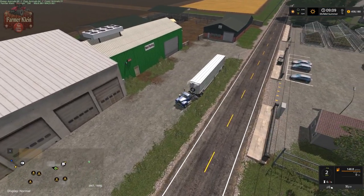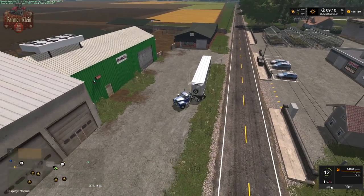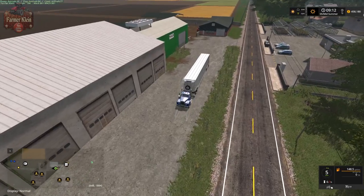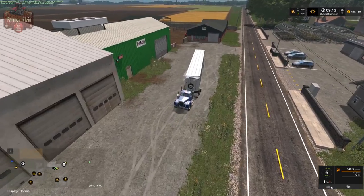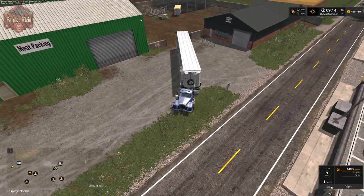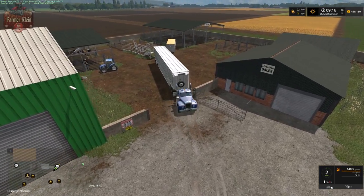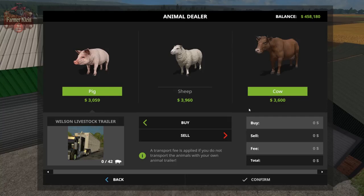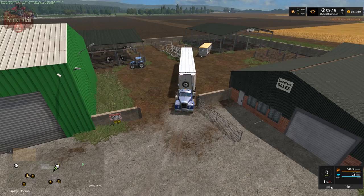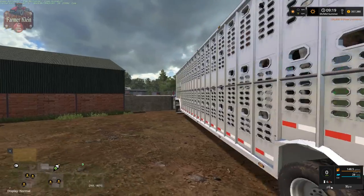Let's see if we can get this trailer backed in here. I don't know how many cows we're going to be able to fit into this thing. Let's pull up and get a little better angle. I had a feeling I was going to run into that road sign. We're not even going to try to back this thing up in first person — that's for sure. That should do it. Let's see if we want cows — we can get 28. Just 28 cows in this trailer. We got real-looking cows.